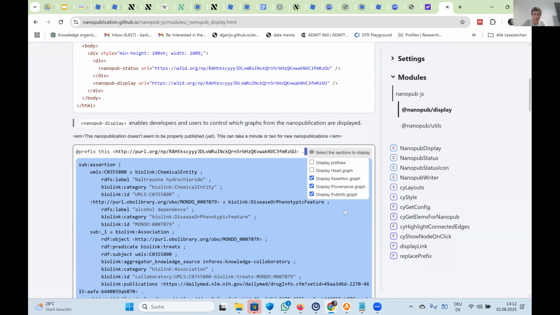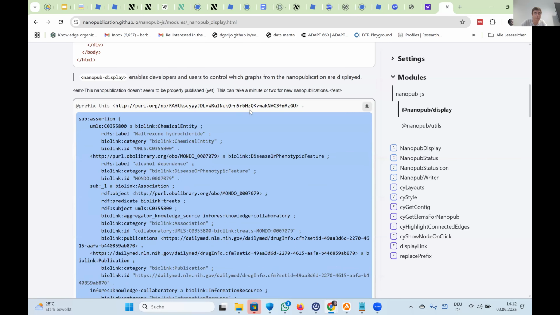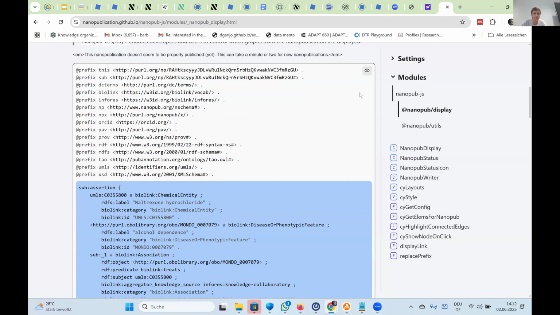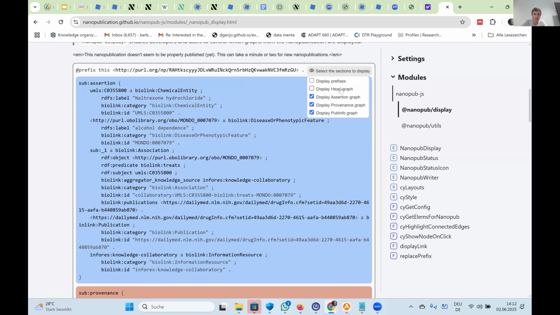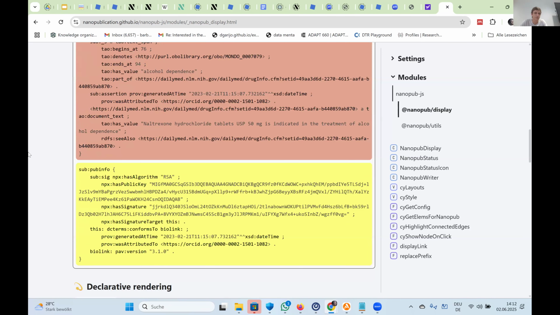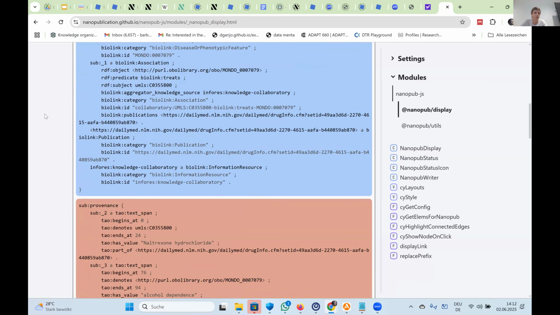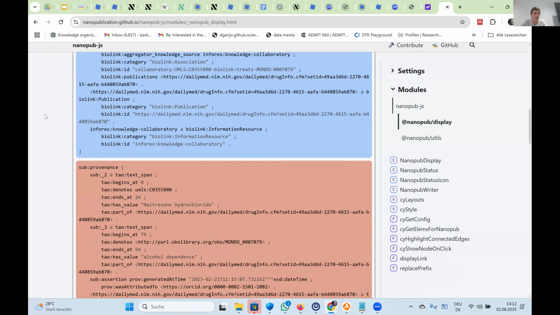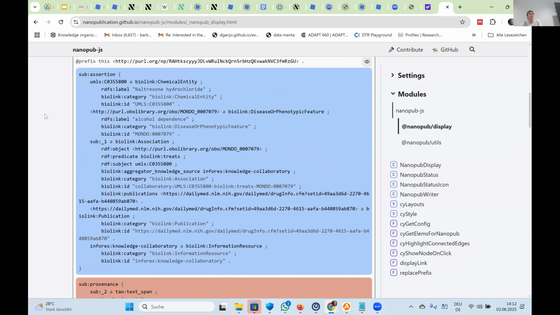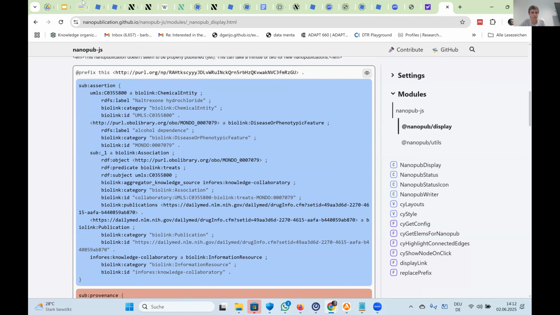Here, when you use the Nanopub.js thing, you can choose, for example, not to display all prefixes, just the first one. We don't display the head graph because it's always the same. Even pubinfo, I think you could remove in a lot of cases by default, because the only things that are really interesting for most humans are the assertion and the provenance. But yeah, you could do something like this with the Cytoscape part. So yeah, this is it. Thank you.